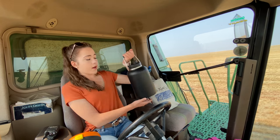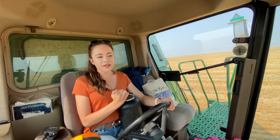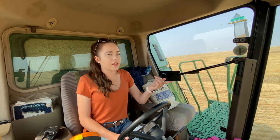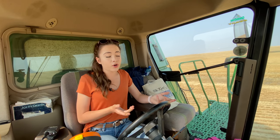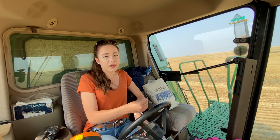It's always important to bring a big water jug on the combine with you. Stay hydrated when you're running a combine all day long, every single day. I will be unloading in the grain cart up here in a little bit. You don't fill up very fast when you don't have much wheat in the field. If we had a bumper crop this year, we would be unloading a lot more often because there's more grain per acre.